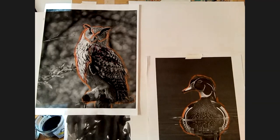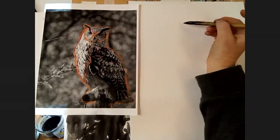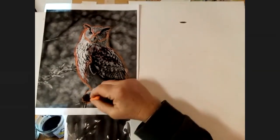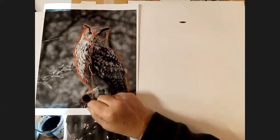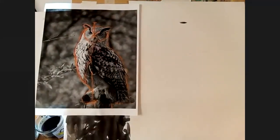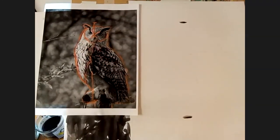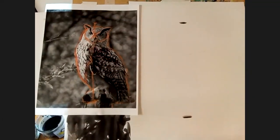Here, I'll get in and do that. I'll show you what I mean. So when I'm starting here, from here to here, that's my length from start to finish, right? From top to bottom. So once again, I'm kind of defining the owl. I am going to find the halfway point here.